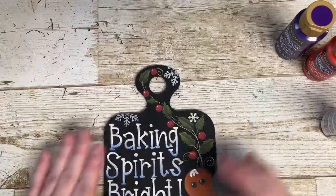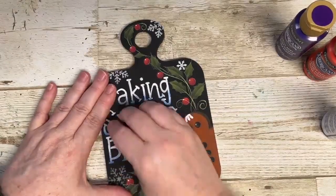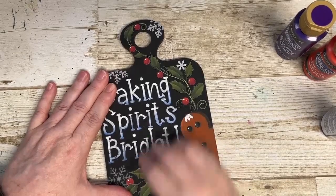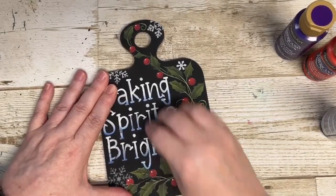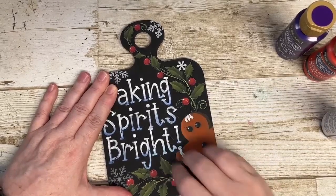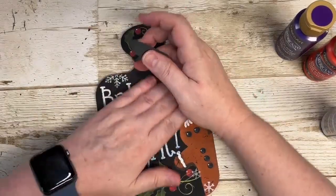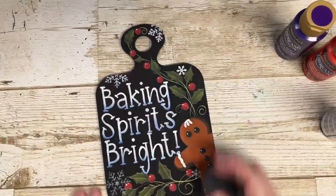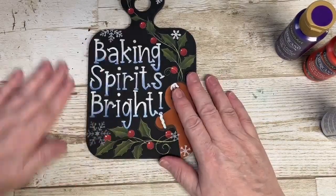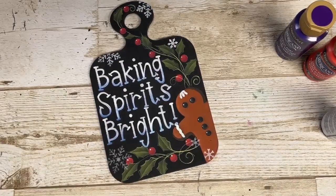Oh, I love it. So cute. And of course, I have to spatter it because, you know, it's me and I love spatter. I like spattering things. I just find it makes old things look older and new things look fun. So there we go. Got all my graphite off. He's super cute. How cute.